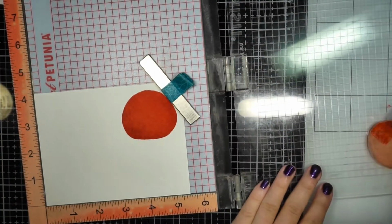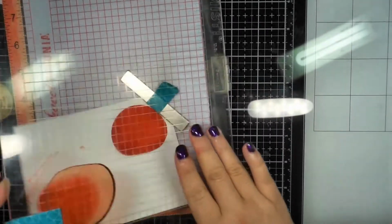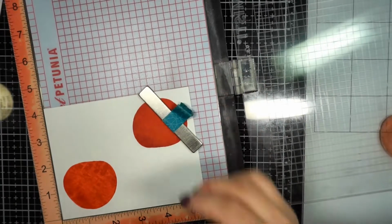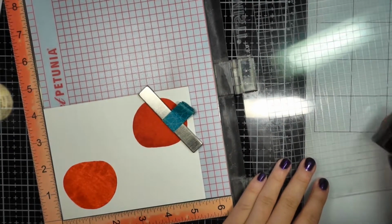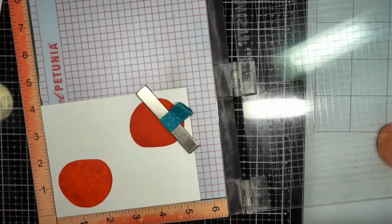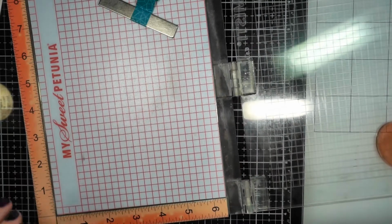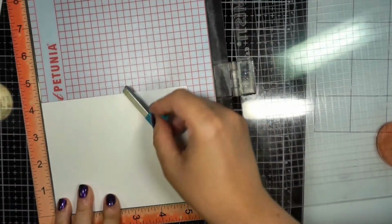So in my Misty, I have the apple stamp, which is a solid stamp. And I'm stamping, because I didn't line it up very well, 2 apples on this piece of 4 1/4 by 5 1/2 cardstock. I'm using Neenah Solar White 80-pound cardstock. I think it stamps really well and takes my images really well.